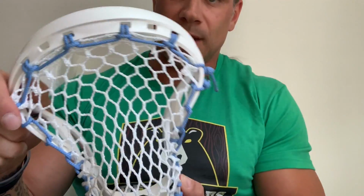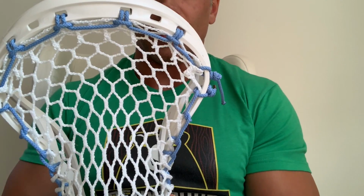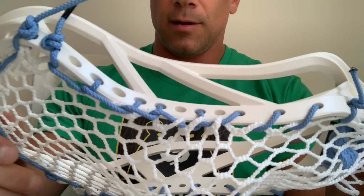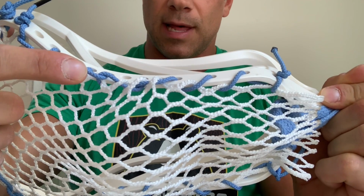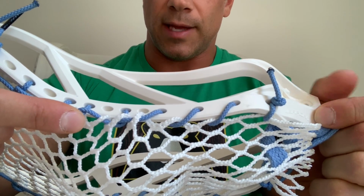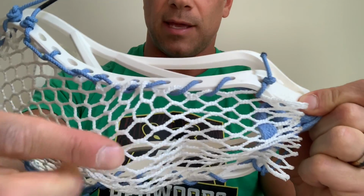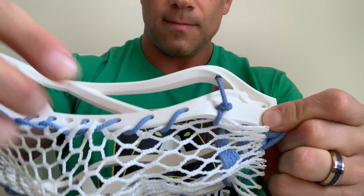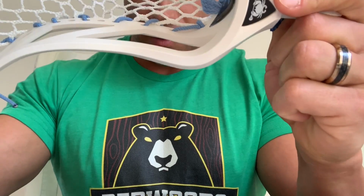So this is how the borders are done that I do. Okay, one more time. The top, nice and tight to the wall here, then loop it every other space between the diamonds. Sidewall string right here, nice and tight to the diamond, and then skip, lock, hole next to it, lock, and then we start looping. So I go through 2 here to get my apex of the pocket, because I have a mid pocket, and then I start to loop all the way down, and then I come in side here, okay, as you can see, one more time, right there.